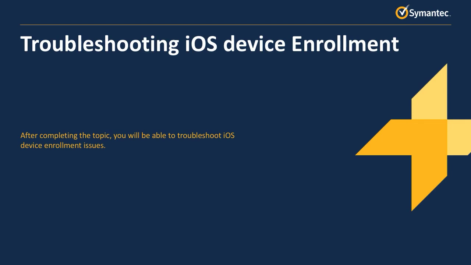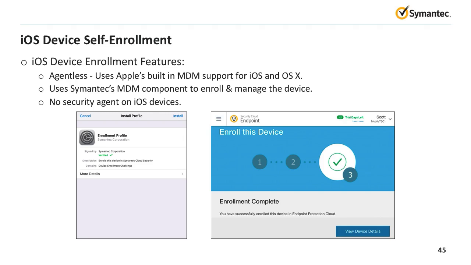This is the Troubleshooting iOS Device Enrollment topic. After completing the topic, you will be able to troubleshoot iOS device enrollment issues. iOS device enrollment is a bit unique. It is agentless. It uses Apple's built-in MDM support for iOS and OS X, utilizing Symantec's MDM component to enroll and manage the device. There is no security agent on iOS devices.